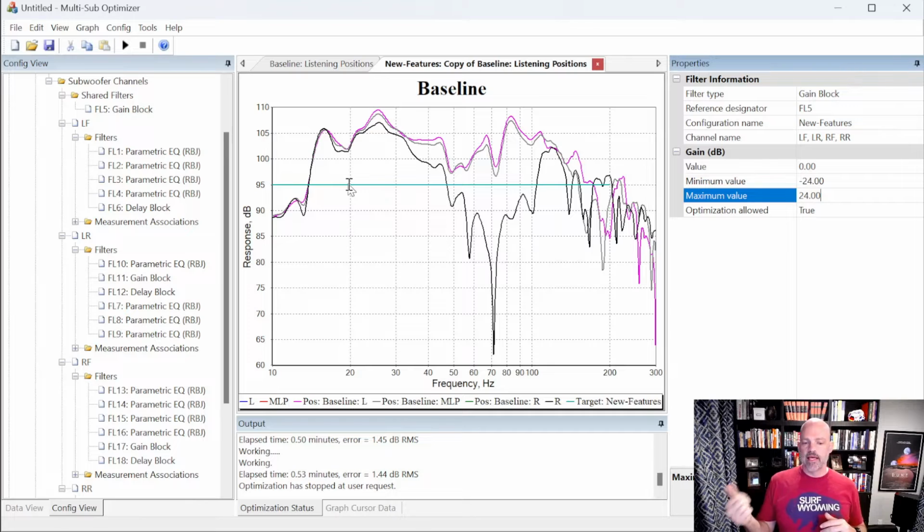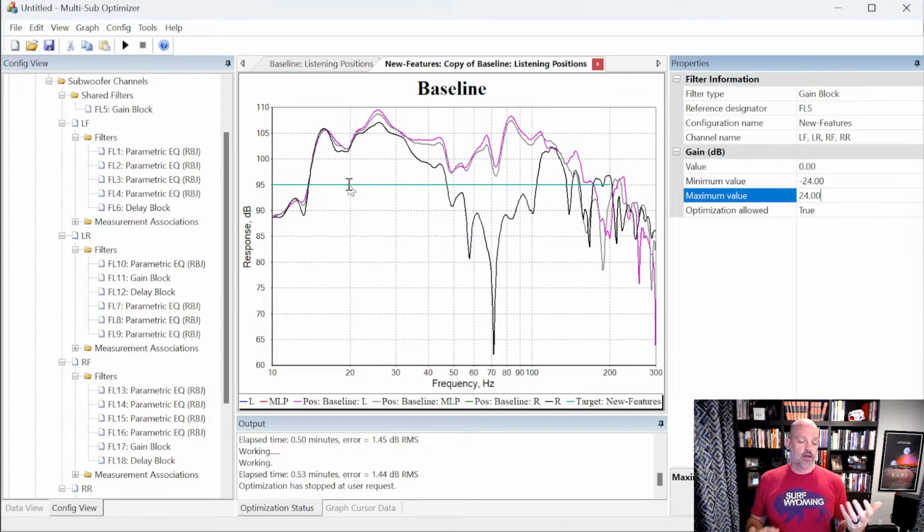Before, if you had a bad target level, you would burn really, really wide PEQs with MSO attempting to get things up or down to the proper target level you had specified. If you had 8 PEQs, I'm just making something up, it might burn 2 or 3 of them just trying to get the target level correct.